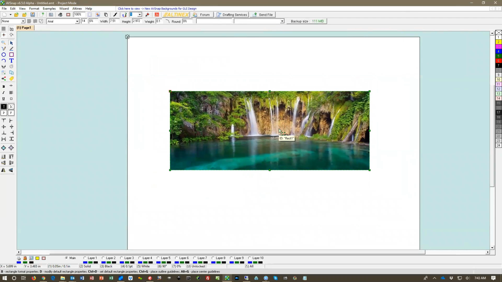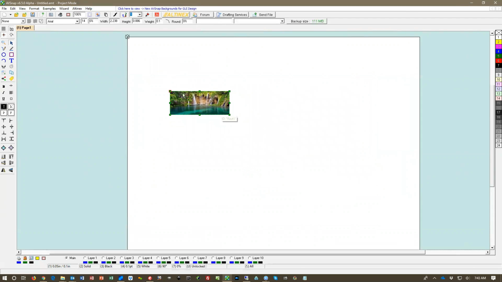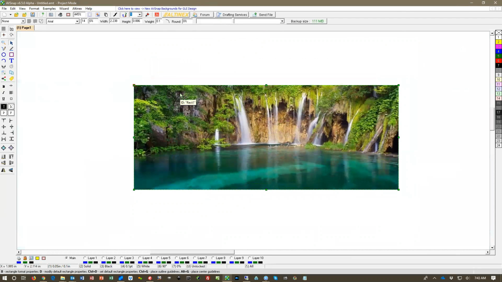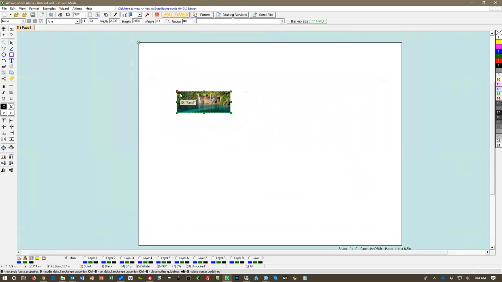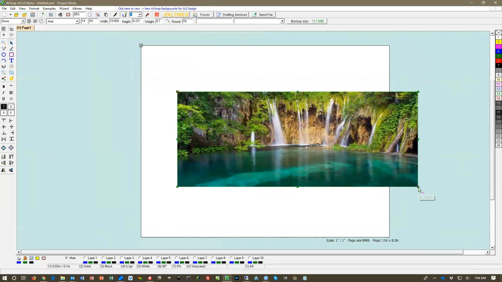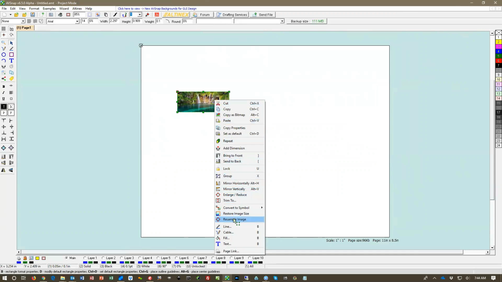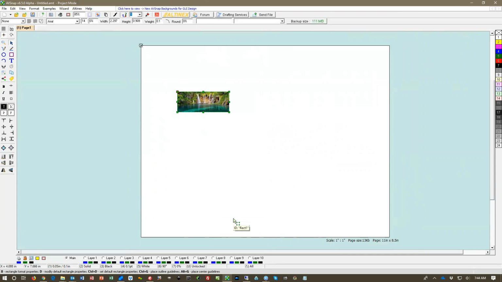In some cases, you need to scale the image. You can scale the image just by grabbing the corner and moving it closer like this. Now, when you scale the image, you still have a large file, but the image is just displayed smaller. So you can see right now we have 96 kilobytes, and it doesn't change as we adjust the image. But if you're only going to be using this small image, it's better to resample it to minimize the page size. So right-click on it, go to resample image, and now we went down to 13 kilobytes in the image.